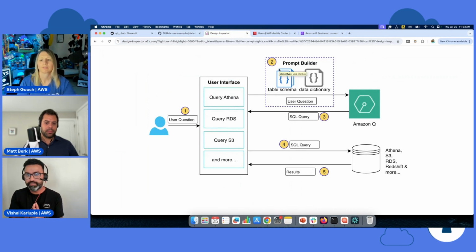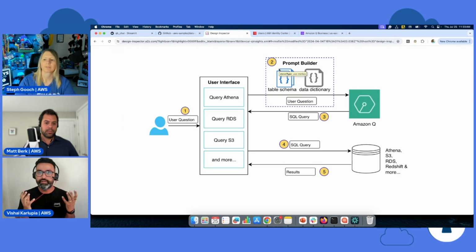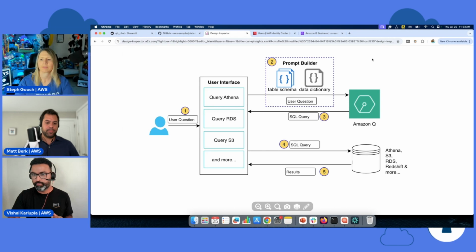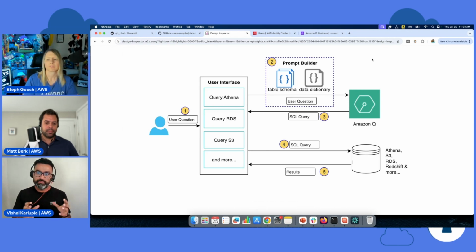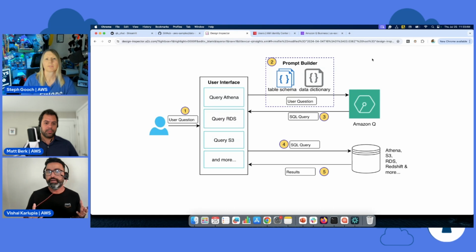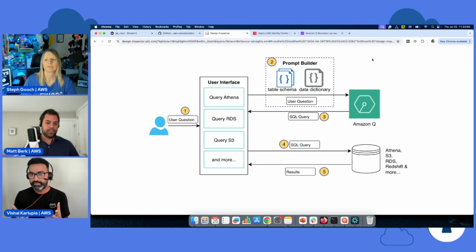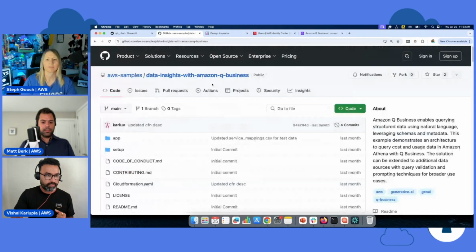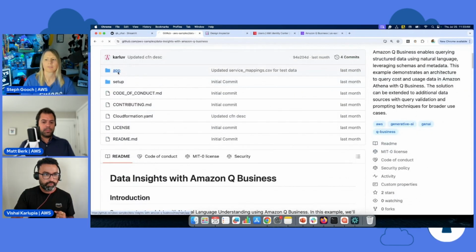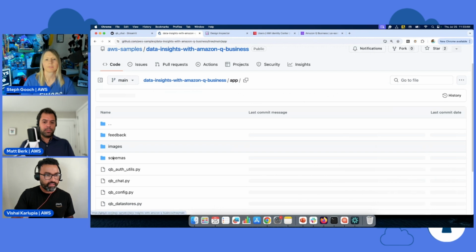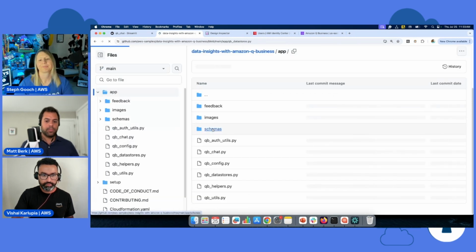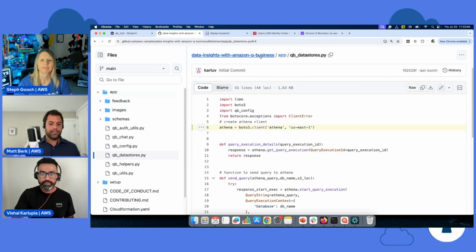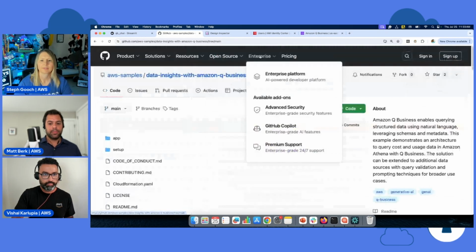I just want to dive a little deeper on that aspect. How does Q know what my CUR data looks like? Because if you remember, I spoke about how we are not putting any data behind Amazon Q. We're not indexing any data. So it's really important for Q to understand the schema and some metadata information about the data itself in order to create those accurate queries. And how we do that is using this. Let me quickly show you what it looks like. I think most of us are already aware of the CUR schema. Let me quickly show that, pulling it up.